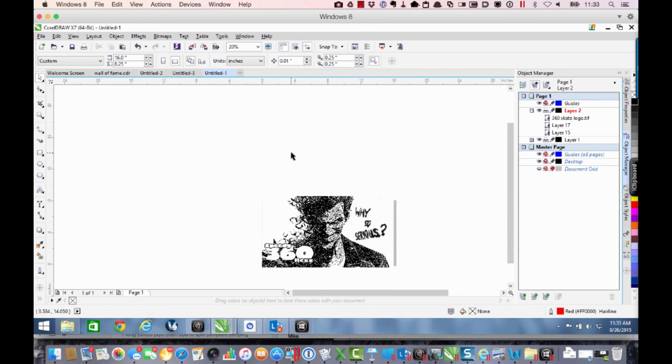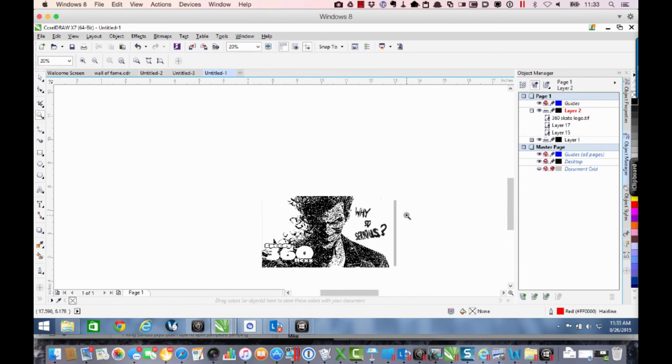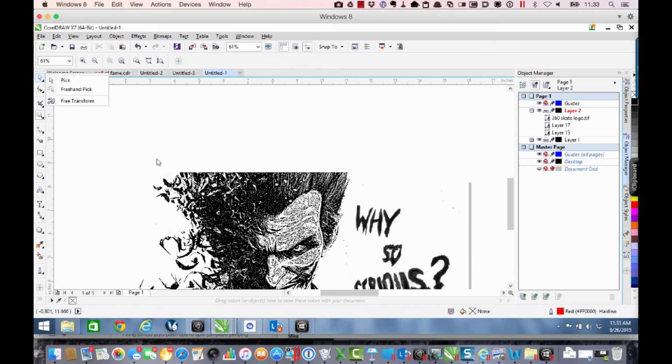So what I've done now is I've laid out my image on top of the 16 by 8.25 inch page size. Notice how my image actually hangs over the edge a little bit. I want to do this because my image is going to engrave past the physical size of the skateboard. This way my image is pushed right to the edge of the skateboard. Otherwise I may be off by maybe a 16th of an inch or something because of the way the artwork's laid out, and I may just miss the edge. So normally when we're going edge to edge, we want to hang the image a little bit beyond the size of the piece that we're engraving on.